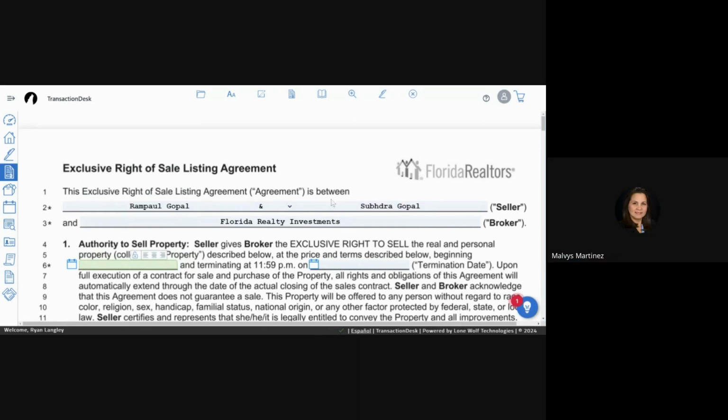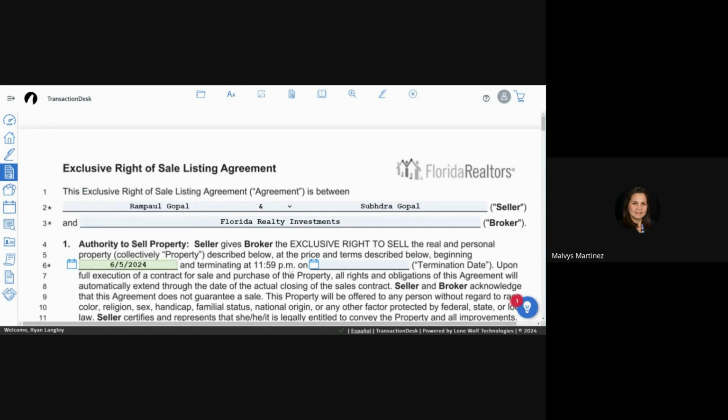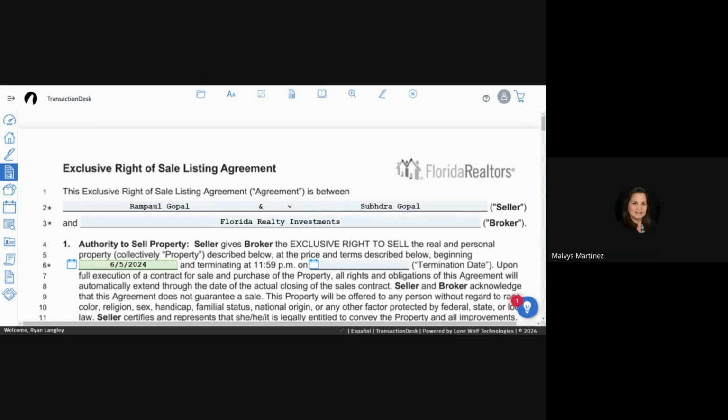Okay, so they can sign it today and put it on the market in 6 months. So what you're saying is today is May 8th, and my seller tells me I cannot put the home on the market until June 5th. So June 5th will go on that line number 6, and May 8th will go under the signature on the very last page. Yeah, it's however they sign it. Yep. Okay.